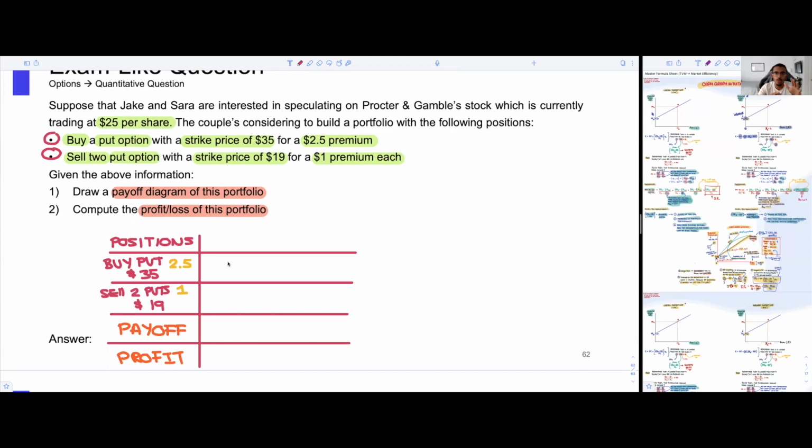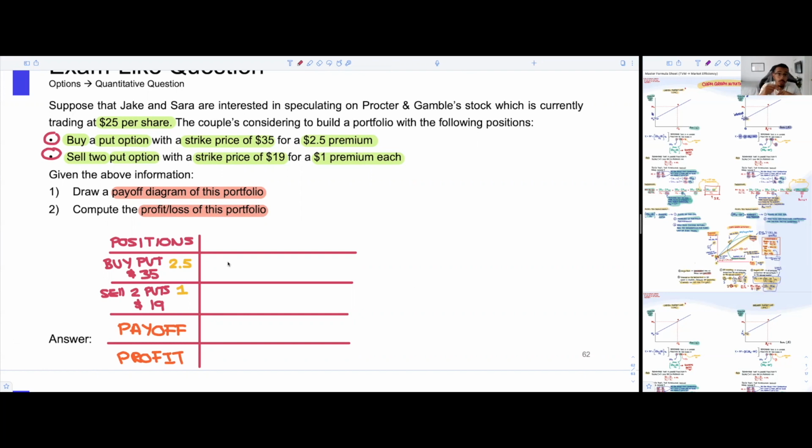Typically, students get confused here. They're not too sure how to find the stock prices we need to use to run our simulation within our payoff/profit table. There's actually a really easy methodology or trick to use here. This trick can be divided into two segments. One is using all of the prices provided in the question. The second is the extreme method, which literally just wants you to find an upper bound and a lower bound for your price. It's super straightforward.